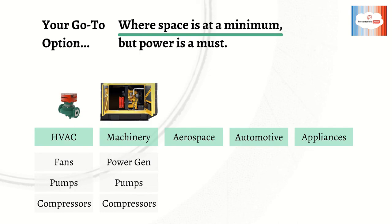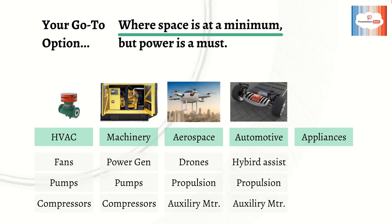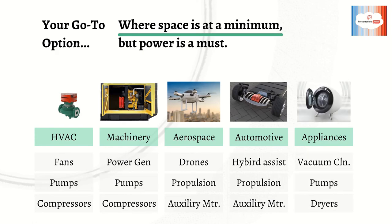Machinery. Power generators, pumps, and compressors. The market leader Caterpillar also adopted PCB stator alternators to reduce the footprint and weight of its power generators. In aerospace, drones, propulsion, auxiliary motors. In automotive, which is a promising field, it could be used for hybrid assist, propulsion, and auxiliary motors. And finally, for appliances, like, for example, vacuum cleaners, pumps, dryers, etc.